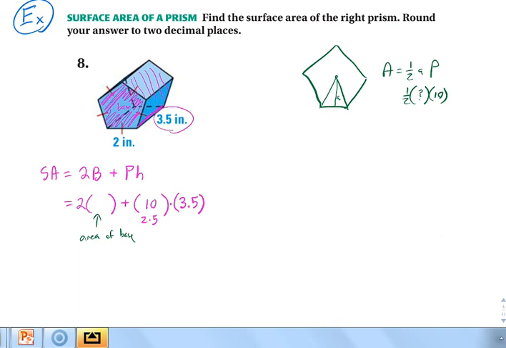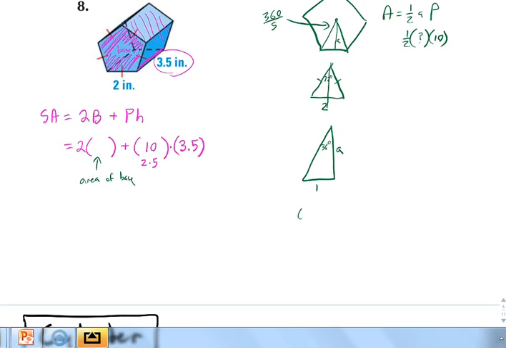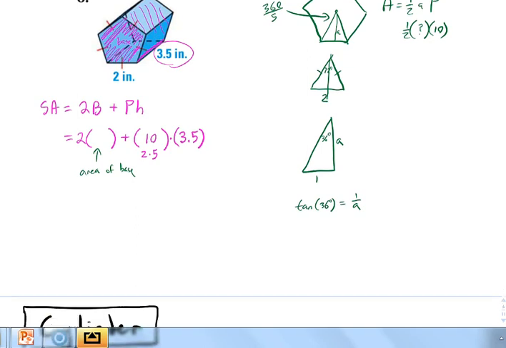Okay, so doing a little solving here, the central angle, since this is regular, is 360 divided by 5. So we start with a triangle that looks like this, 2 on the bottom. These are congruent, and we have 72 degrees. So I cut that down the middle, and I get half of that triangle, which is 1, A, and 36 degrees. So the tangent of 36 degrees equals 1 over A. Rearranging, or solving, is multiplying by A and dividing by tangent. I get that A is 1 over the tangent of 36.